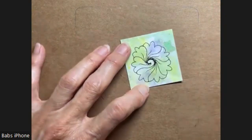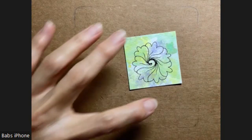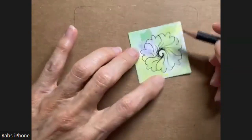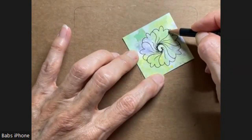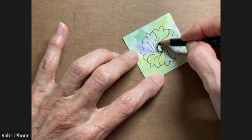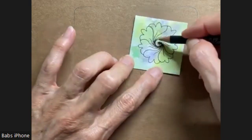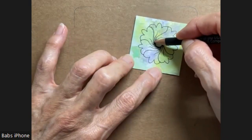Okay, now I'm going to do the shading, and I'm just going to put a little bit on each of these edges, and a little in the bottom of each of these.